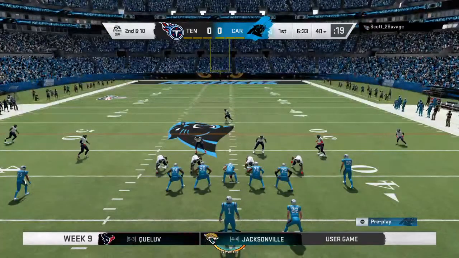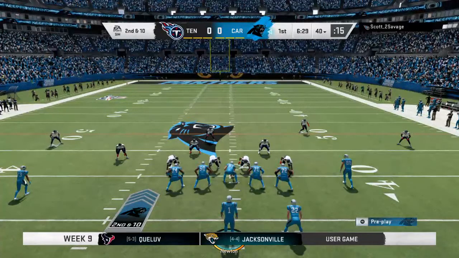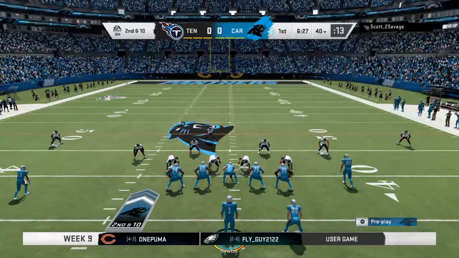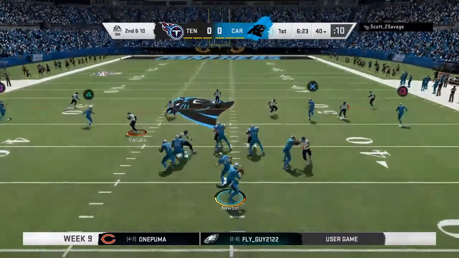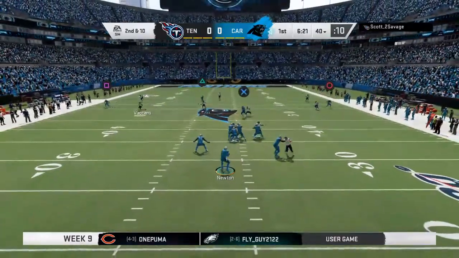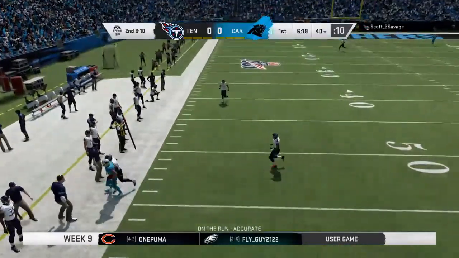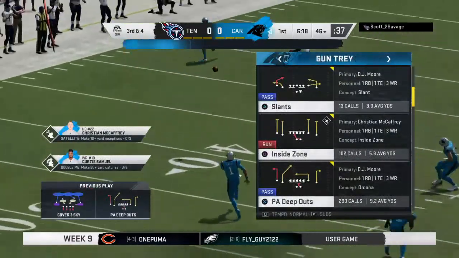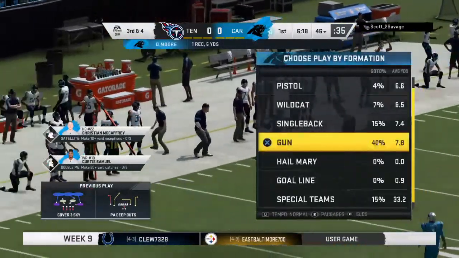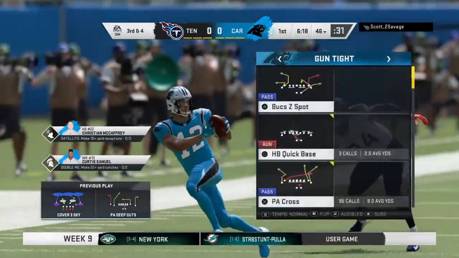So after the run for no gain, here's 2nd and 10. This is Newton off the play fake to McCaffrey. Dancing to his left. And he will find the open man. It's DJ Moore. And he's able to get this one out closer to midfield across the 45. 6 yards is the pickup, and that'll lead to a 3rd down.